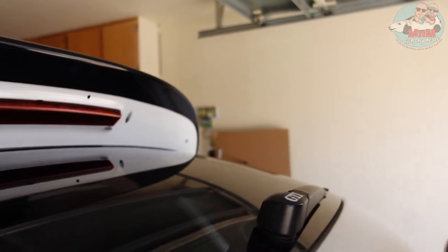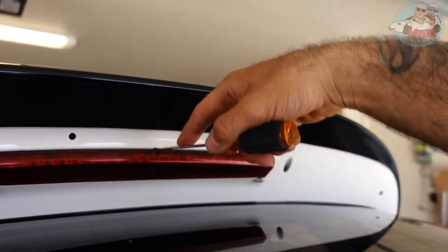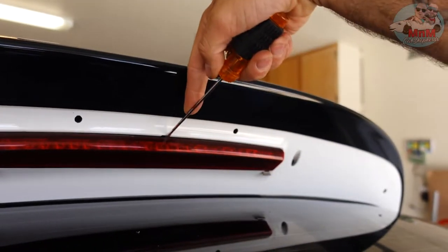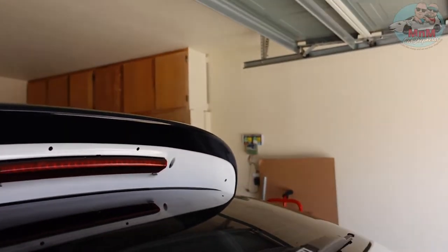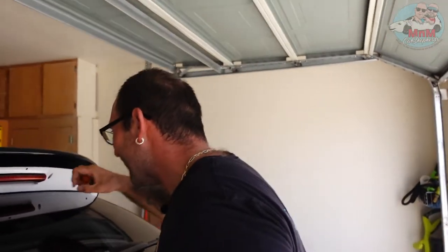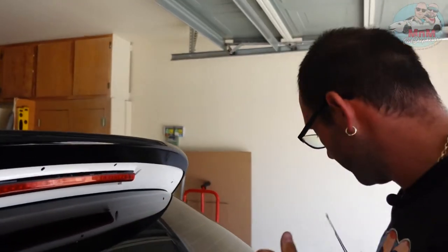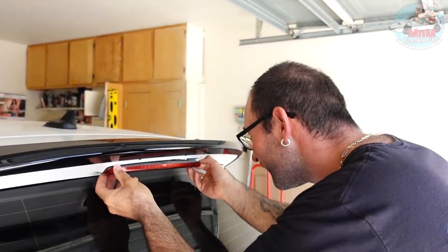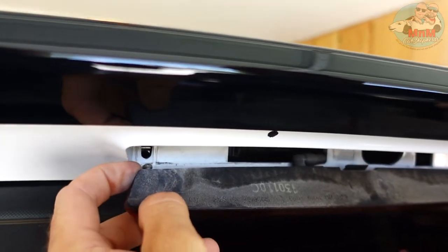The painter's tape marks the middle, and that middle clip aligns with the shark fin center so you know exactly where the center of the spoiler goes. Stick the screwdriver in and pull — you can hear those satisfying cracks. I'm being careful every time I work on Martin's car because I don't want to break anything. We should make a Patreon so if we break something we can buy it again!